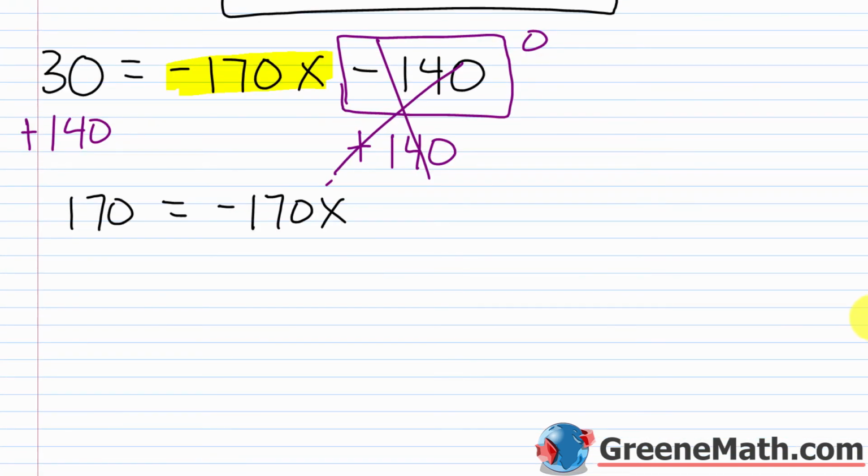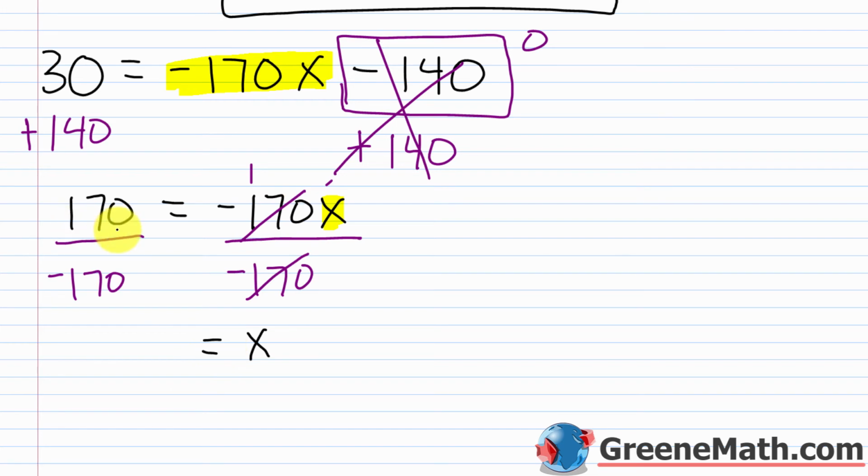And to get x by itself, to isolate the variable, which is our next step, we look at what's being done to x. And in this case, we have multiplication. So again, you always look to do the opposite. If you're multiplying, you divide. If you're dividing, you multiply. If you're adding, you subtract. So it's just that simple. So in this case, we have multiplication, so we look to division. So divide this by the coefficient of x, which is negative 170. Divide this by negative 170. So this and this are going to cancel and become 1. 1 times x is just x. And then over here, 170 divided by negative 170 is negative 1.